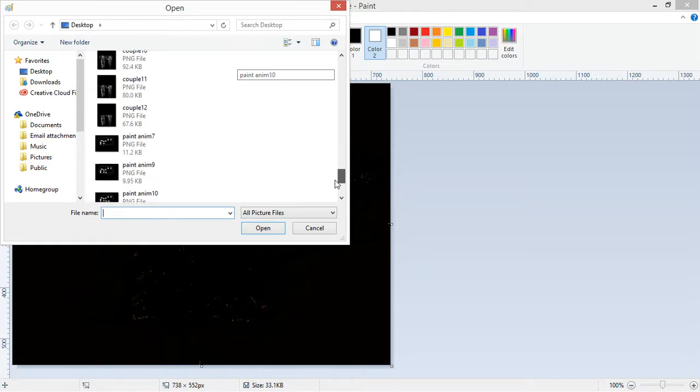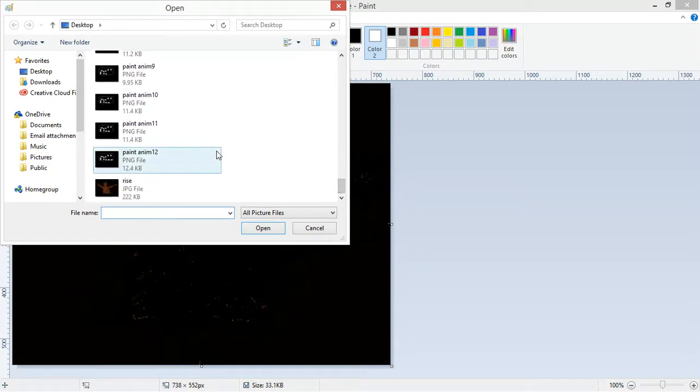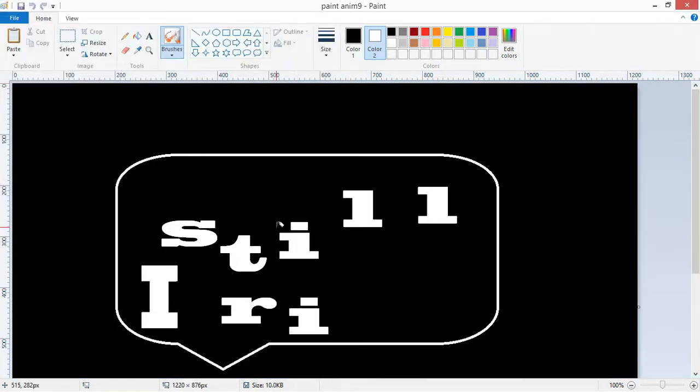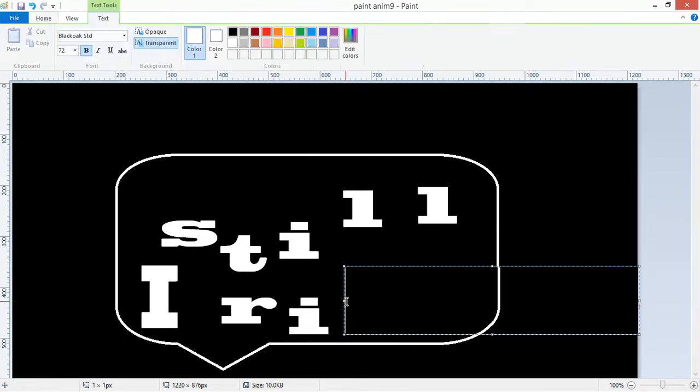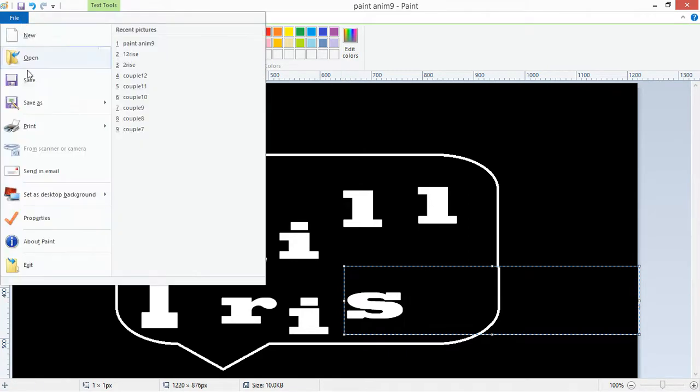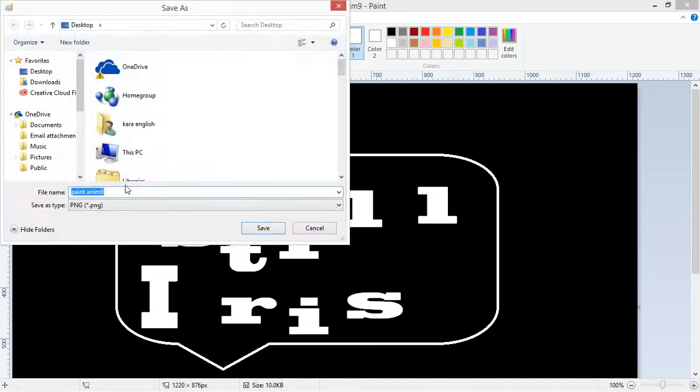And that is with text itself. So here is one, and I'm adding one letter at a time. So I have still I. The next thing I would add in here is an S. So I click in the letter S. I have it black, so I have to change that right quick. Backspace, click, S. All right, and then I would go File, make sure it's Save As, and then the next one would be 10, because that would be the 10th letter, and save instead of cancel, but I've already made that.